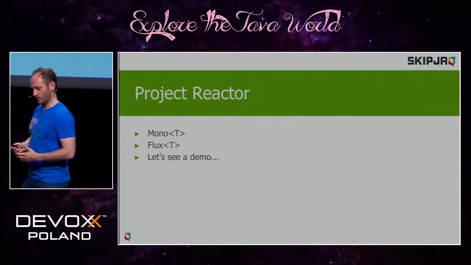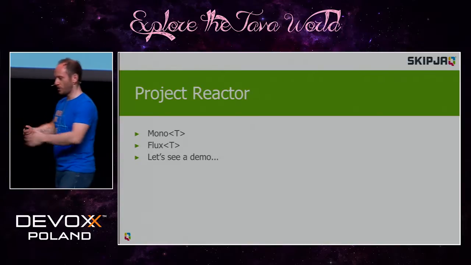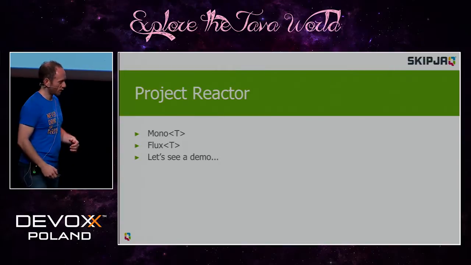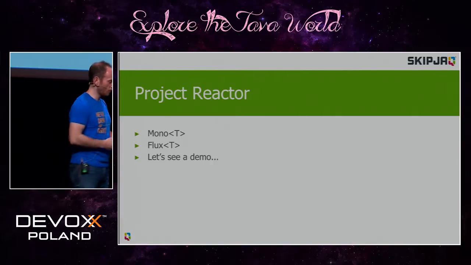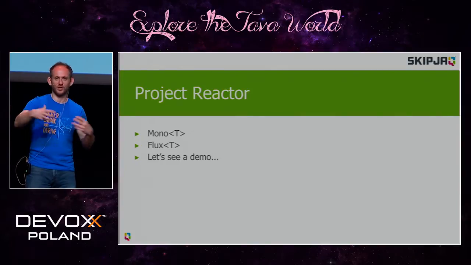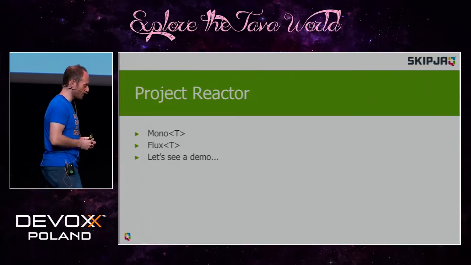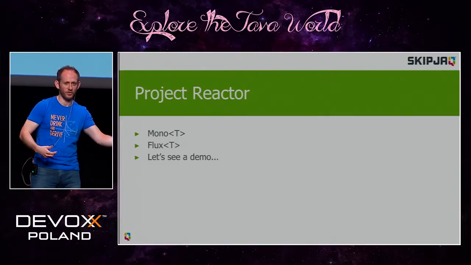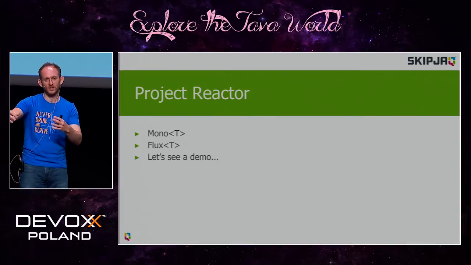Not totally convinced by the arguments that those two things are necessary, but they're making good use of that in the new work they're doing to make Spring asynchronous. So kind of give you a very quick preview of what's happening here. If you're doing Spring MVC work at the moment, you're probably consuming JSON or something similar as an object, and you're returning an object to be translated into JSON. In Spring 5, you'll be able to consume mono and flux and return mono and flux of those object types, and then take advantage of kind of complete streaming of data in the web tier.